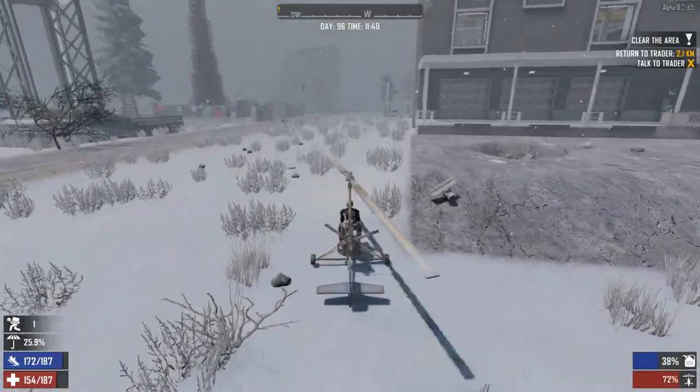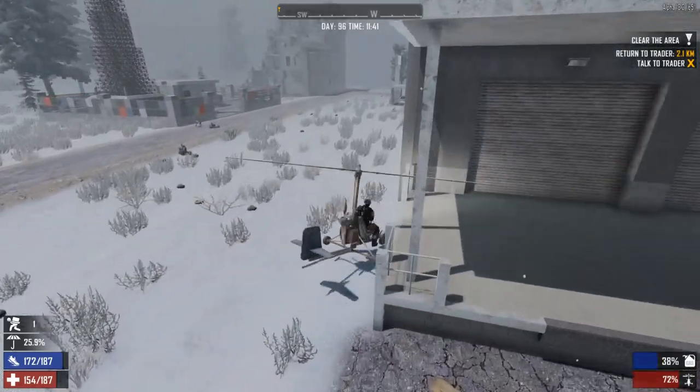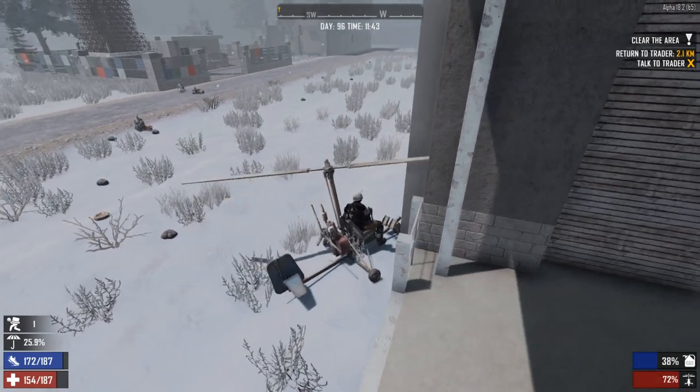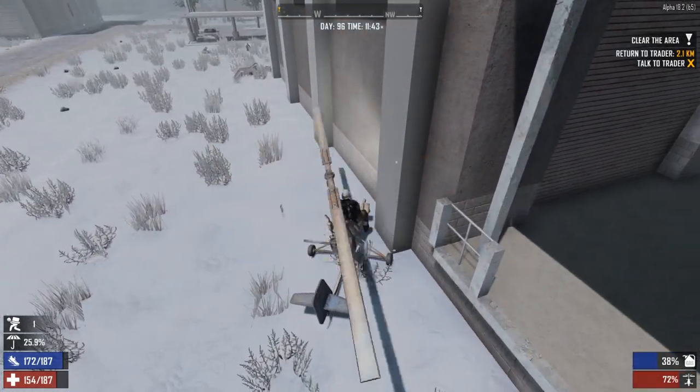This place here always has tons of cars in it. Looks like, oh wow, it looks like that one actually exploded. There might have been one back here, but it looks like zombies might have taken out their rage on it.